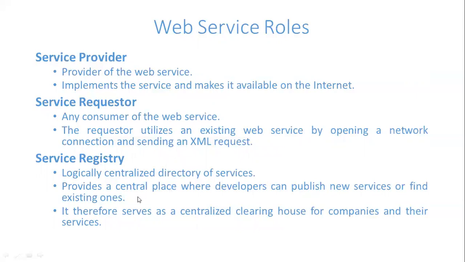Service registry is a centralized directory of the services. DNS server is one of the examples. It provides a central place where the developers can publish new services and find the existing ones. So GoDaddy can register here and then publish their contents so that the customers can use that content. It can be viewed as a centralized clearinghouse for companies and their services. So we have three kinds of service roles: a provider, a requester, and then the service registry.